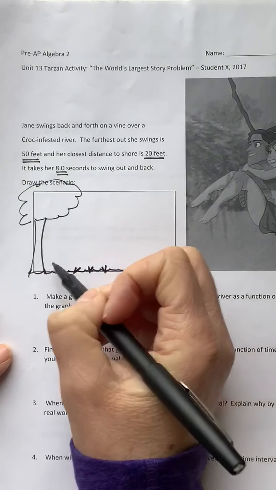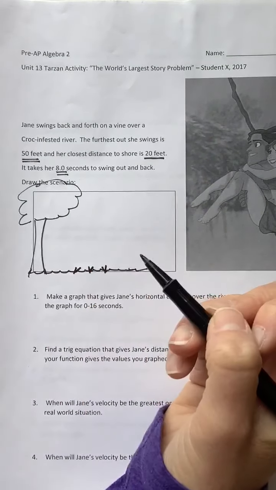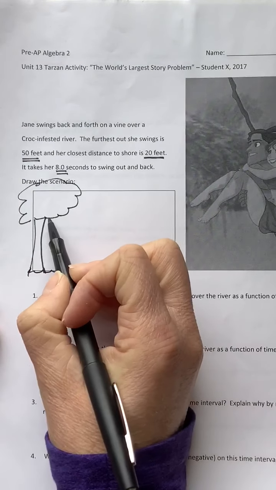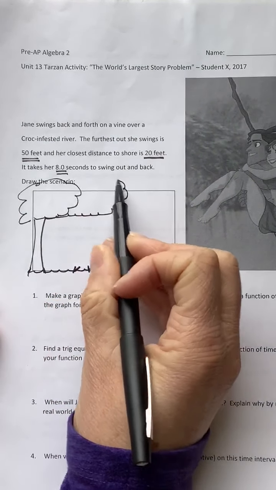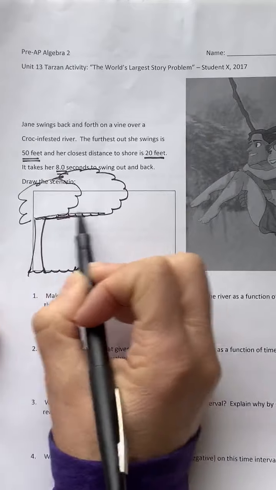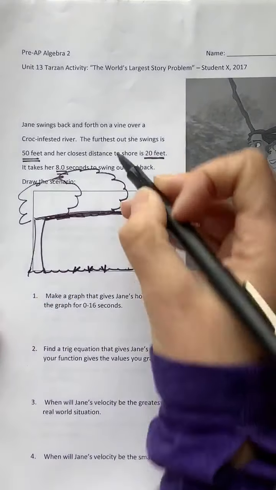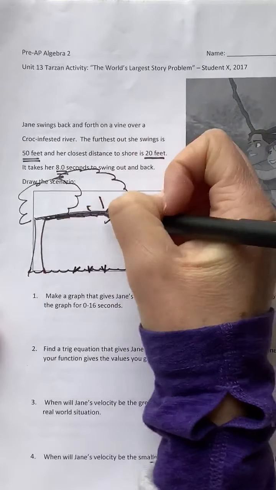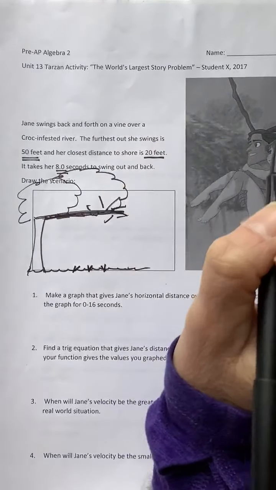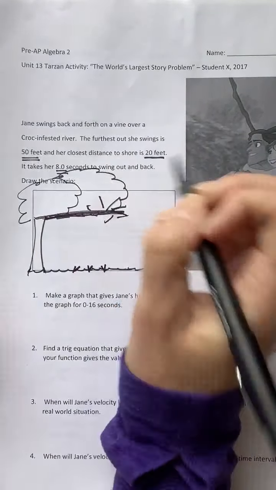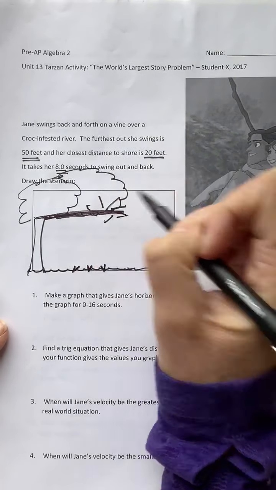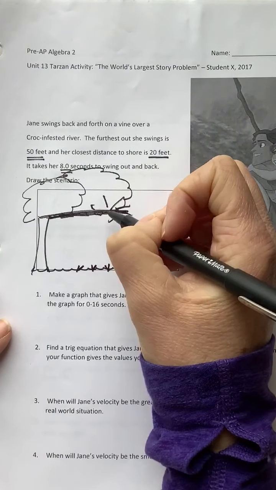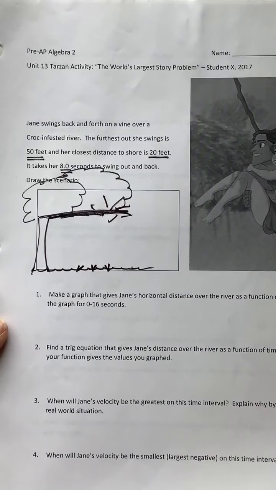And Jane, of course, is swinging back and forth, but she's not even getting close to shore, which means this tree needs to be more like, I don't know. There's a branch. Let's say there's a big branch coming off of that tree there. Big branch. And let's say that Jane was escaping something and then she jumped off and grabbed the vine and now she's swinging back and forth. Okay, whatever. Ignore my tree. Mr. Burgess could have done a much better job, but he's not here, so fine.